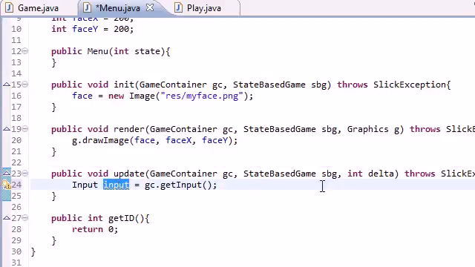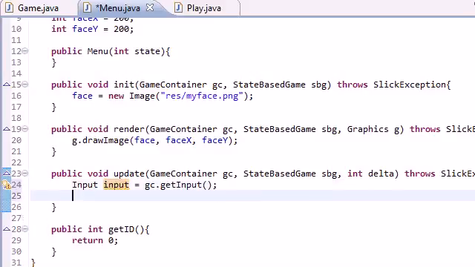So now this object right here has all of the information that we need, so we can extract the information and do some cool things with it. Even though this input has all the information from the mouse and the keyboard, we are only worried about 4 buttons on the keyboard: up, down, left, and right. We basically want to say, first, whenever you're holding the key up, then move the face up. So let's take things one at a time and determine how to do that first.